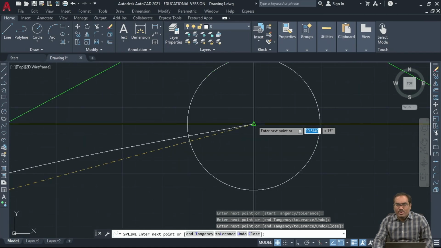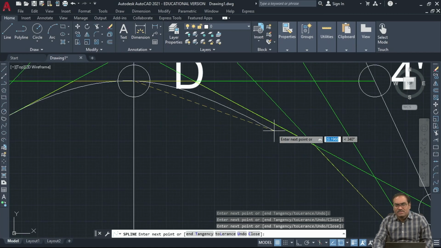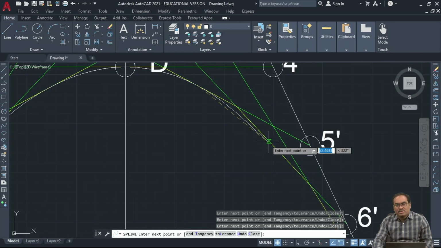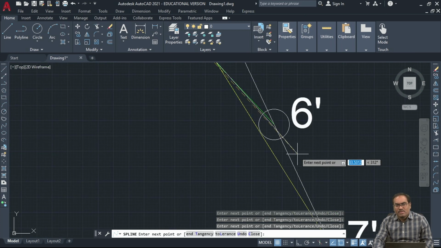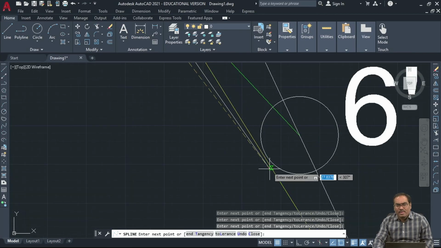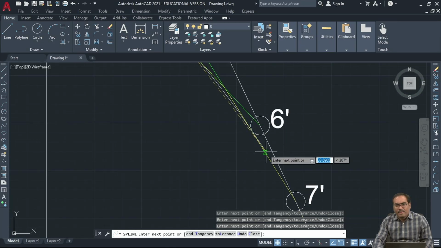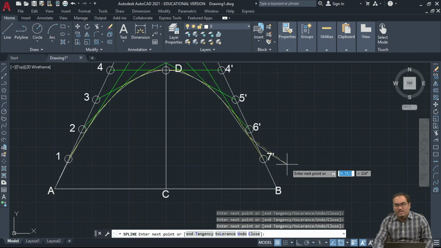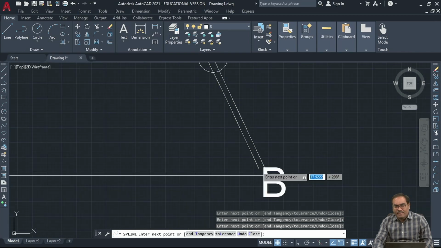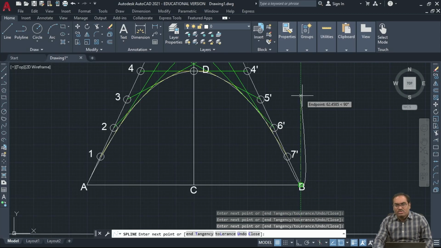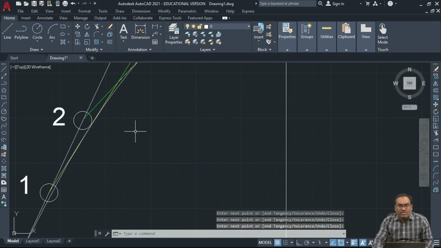Anyway, it will pass through point D. Next, this line segment's midpoint is this one. And then end with B. Here you have to pick this one. This is how we can end. Show the cursor in the perpendicular direction and end. So now you got a perfect parabola.